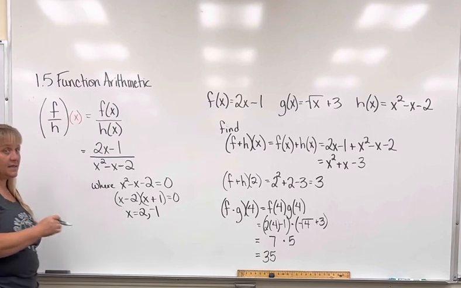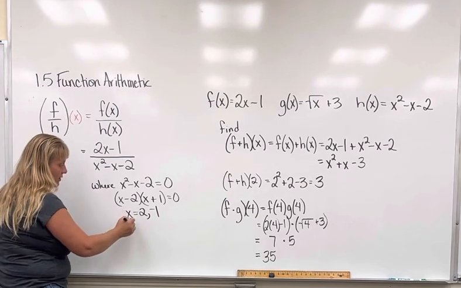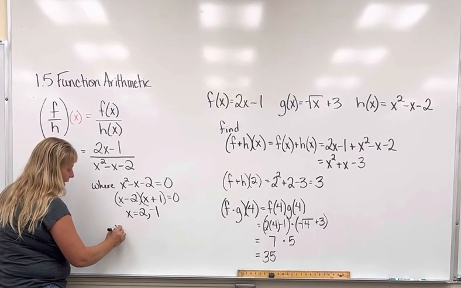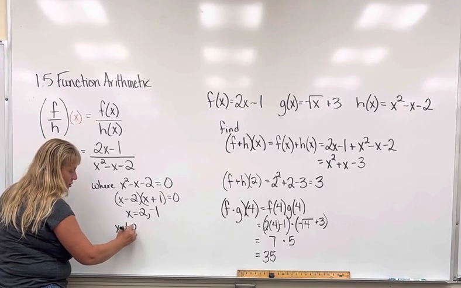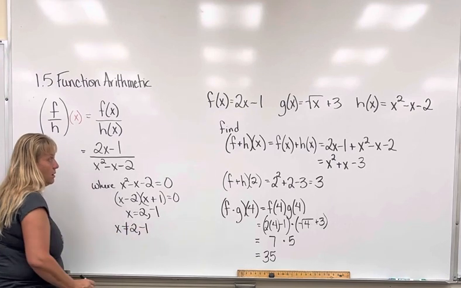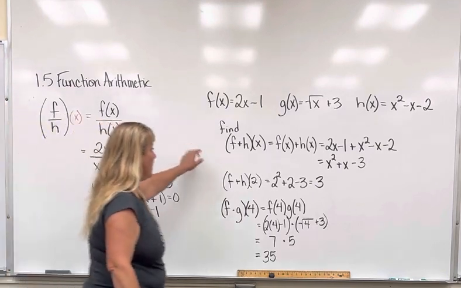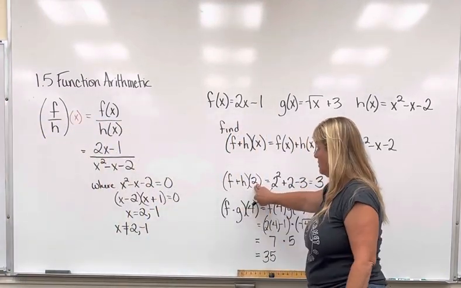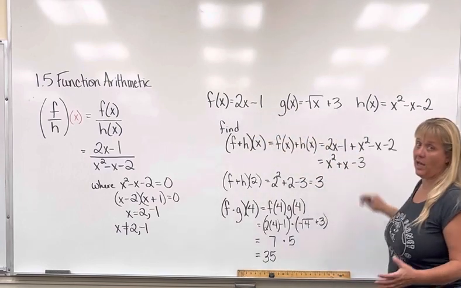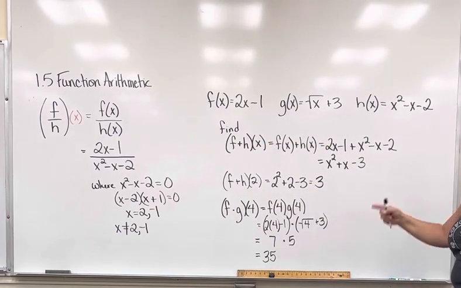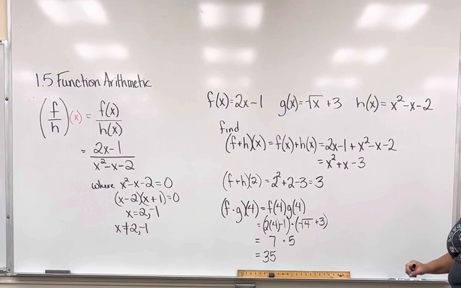But those are the values that we don't want. So you can either put a line through it there, or we can just say x can't equal 2 or -1. Where 2 or -1 would have been fine, like 2 was fine right here, okay? It would have been fine if we were doing any of the other operations. When it comes to the division operation, we've got to make sure that we note to people it can't be 2 or -1. Those values will cause a problem.